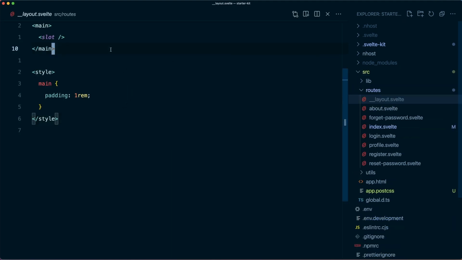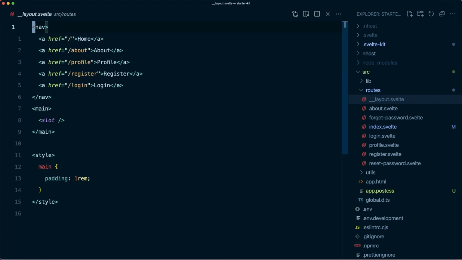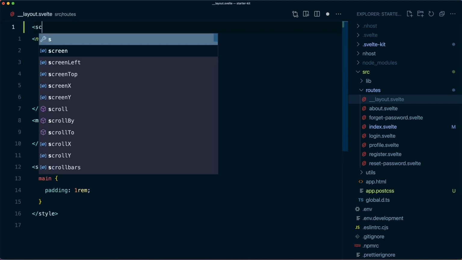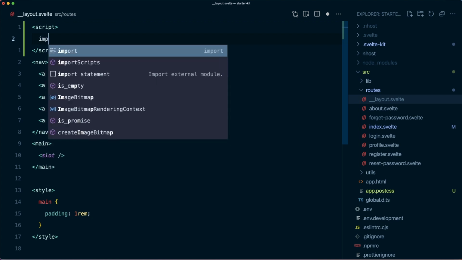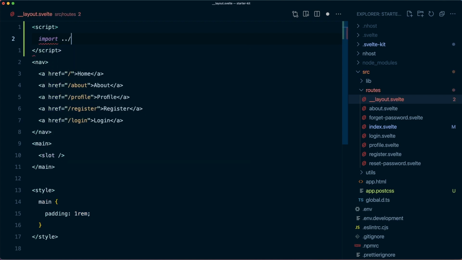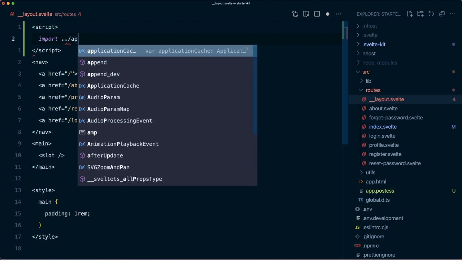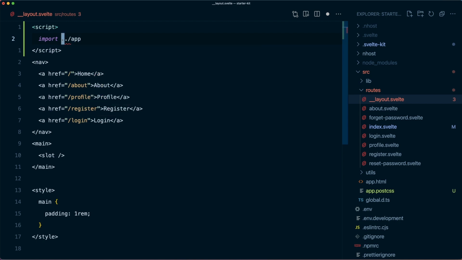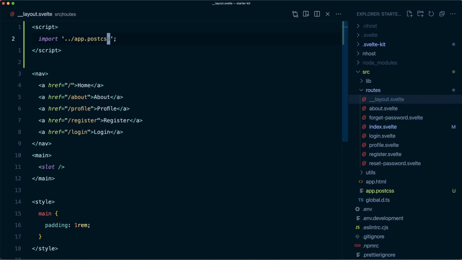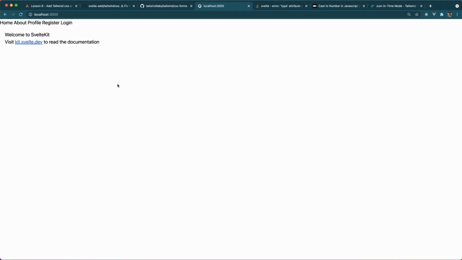So let's go here and import that. In the script, import, go up one, and then the name is app.postcss.css. Okay, let's see now. Nice. Now the styles have been applied.